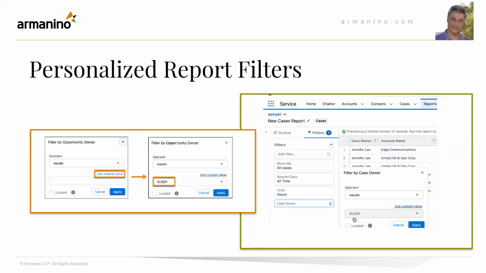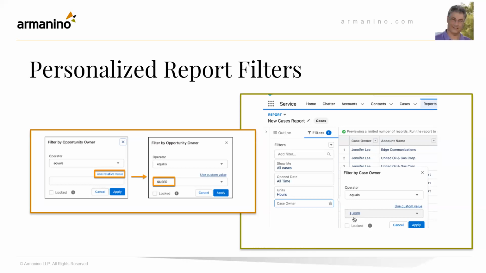So that's feature 2. In feature 3, now you can easily set up report filtering that presents the results in a more personalized way with the use of the value $user. This is a setting that would allow you to filter on any user field. In other words, a field that is actually a lookup to the user object. Owner fields are the most common use case that we think of as a lookup to a user object, but there are many others, including custom fields that could be a lookup to the user object, like sales rep maybe. So when you select the relative value of $user, the filtering will be dynamic to the user running the report.